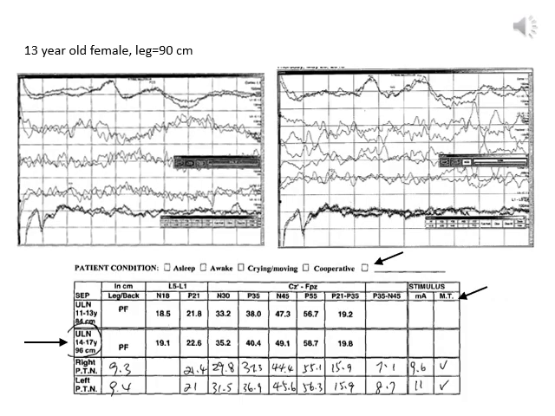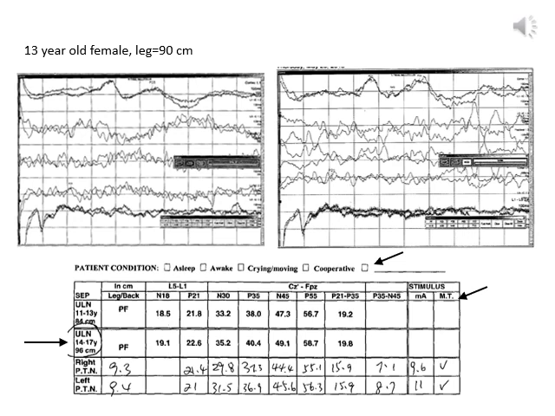These are lower limb SEPs from a 13-year-old girl with a leg length of 90 centimeters. And so we'll see the left posterior tibial nerve recording on the left-hand side and the right PTN on the right-hand side. The first things that we look at are that we have the appropriate table, and so we know this is a 13-year-old with a leg length of 90, and so in this table it's the lower row of upper limits of normal that are appropriate for a 14 to 17-year-old with a maximum leg length of 96 centimeters.